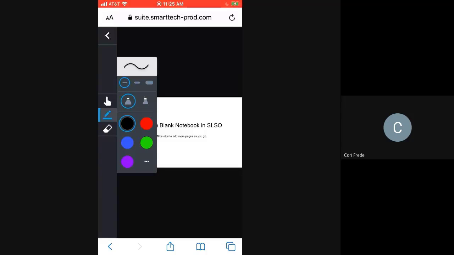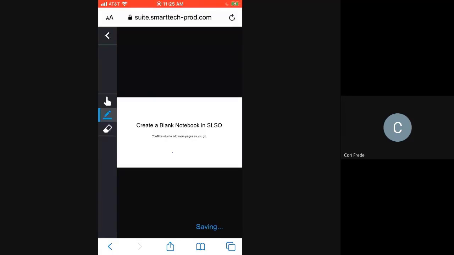So now you're looking at my cell phone, and just like before, I can come into my cell phone, and now using my finger on the phone screen, I could write. Now, obviously, my handwriting on the phone is not as neat as my handwriting on the tablet with a stylus, but it is an option for you if you needed that option. So this is the reason why Smart Suite Online is a great option, because you can access it from the cell phone. So this way you can screencast and be able to write on your documents for the students.